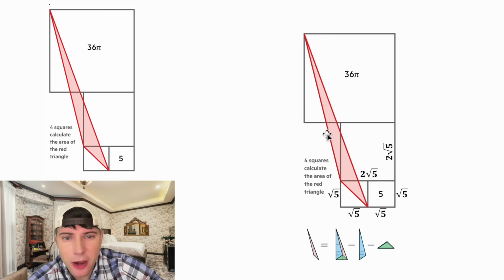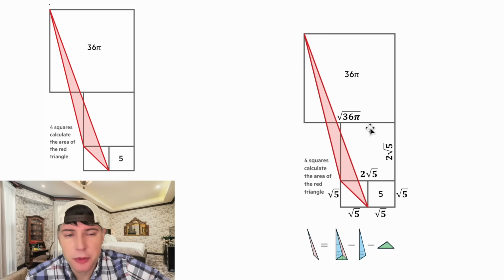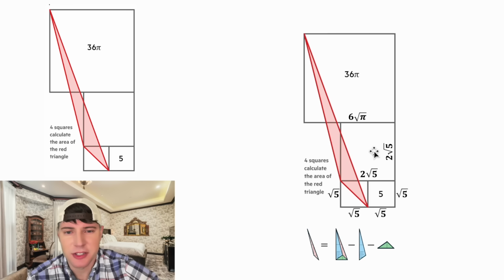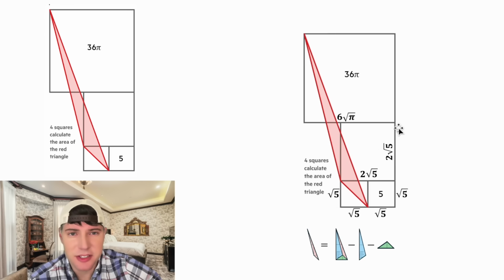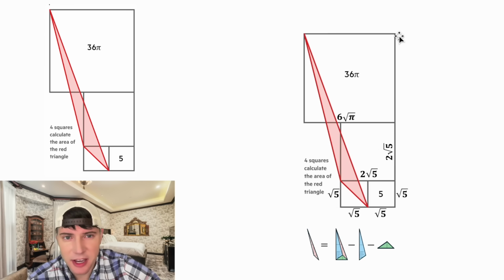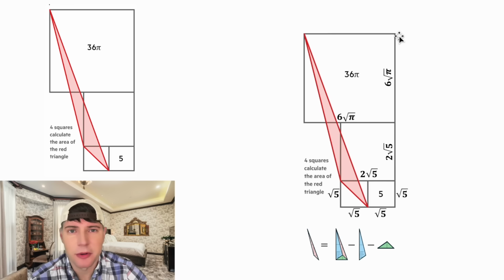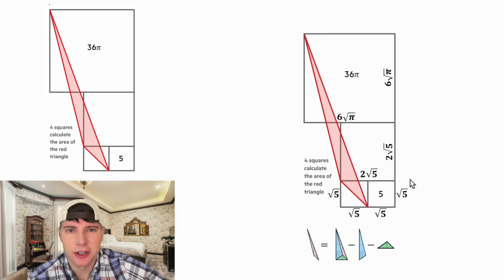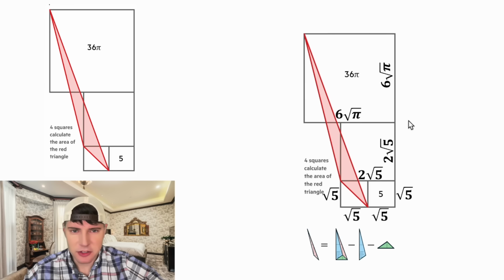And then for the top square, if the area is equal to 36 pi, the side lengths are the square root of the area, so it'll be the square root of the quantity 36 pi. And we can simplify this. We can give the 36 and the pi their own roots, and the square root of 36 is equal to 6. So this side length is equal to 6 square root of pi. And this side length will also be 6 square root of pi. And now we have all the side lengths of our 4 given squares. Let's make them all bigger and scoot this up.